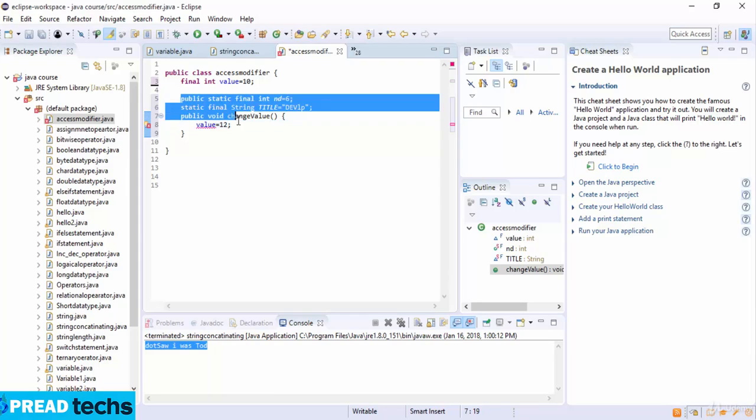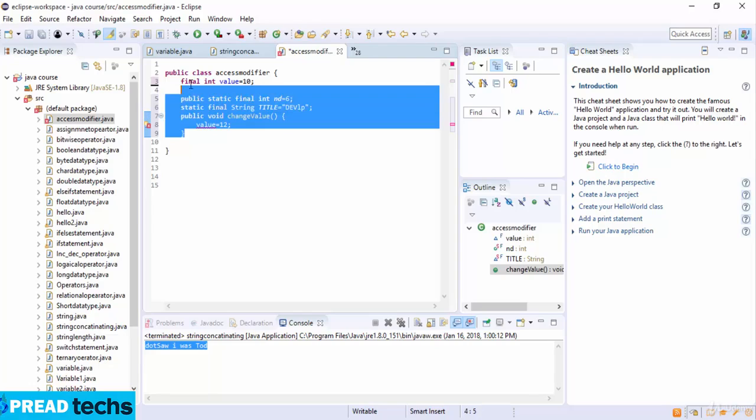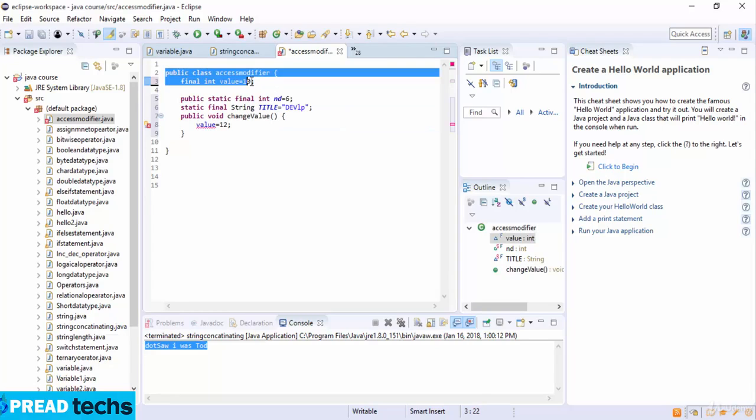In this section we declare all the constant values. So this is the process to declare the final variable.